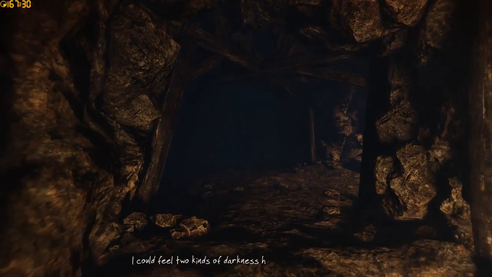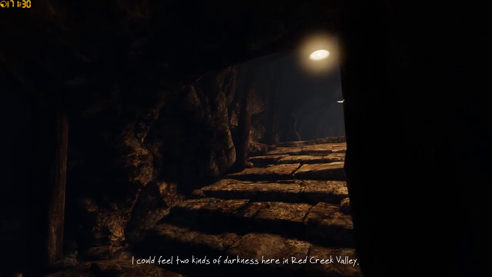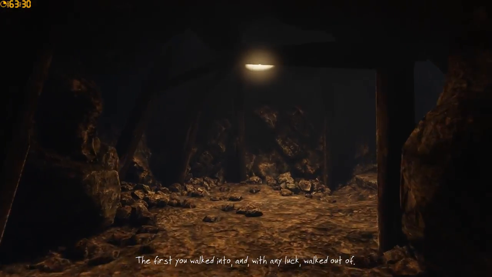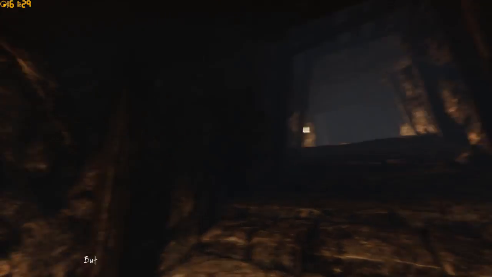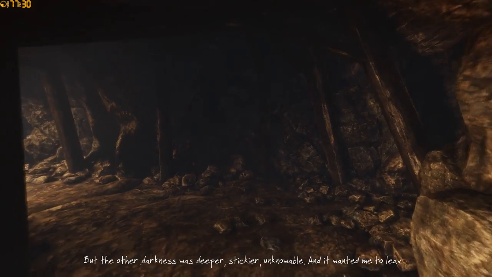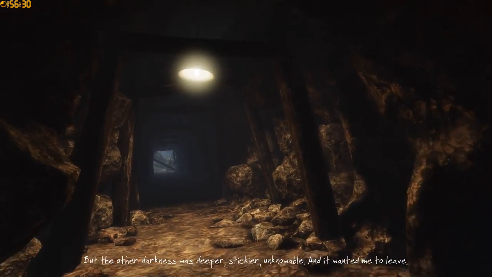I could feel two kinds of darkness here in Red Creek Valley. The first you walked into, and with any luck, walked out of. But the other darkness was deeper, stickier, unknowable, and it wanted me to leave.